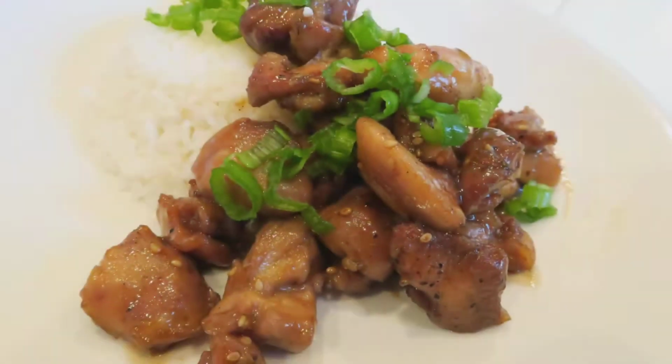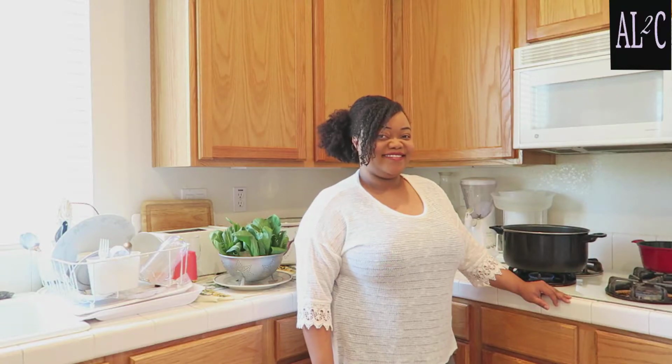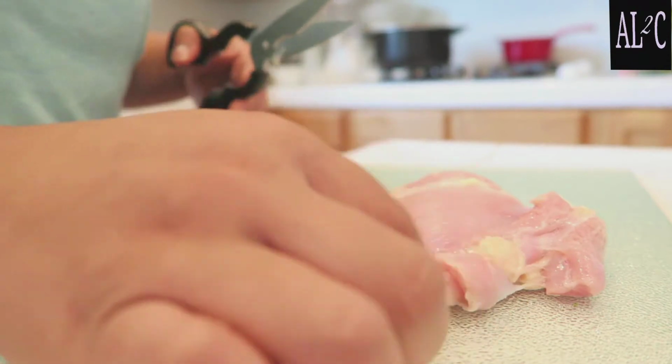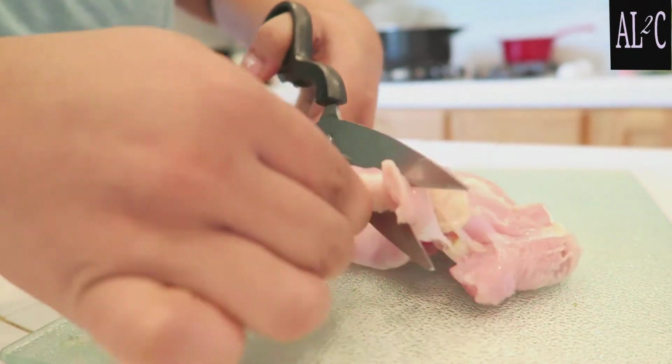Today we're making teriyaki chicken. Let's get started. To start with our teriyaki chicken, we're going to go ahead and cut up our chicken into bite-sized pieces.